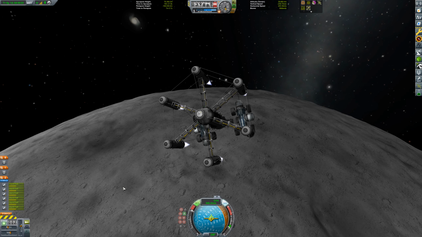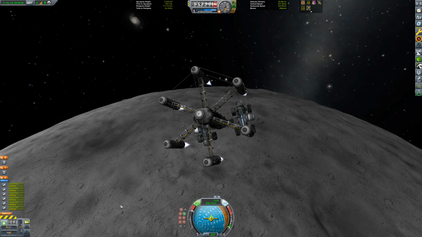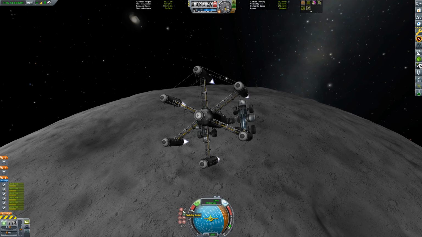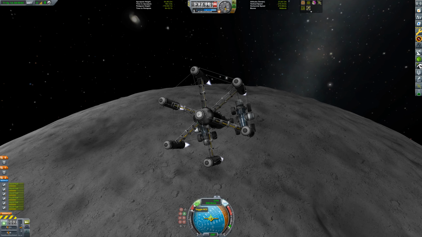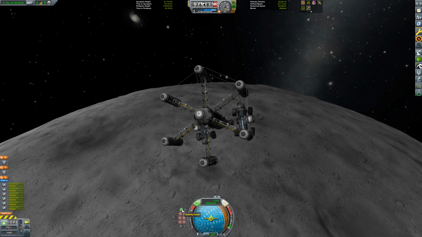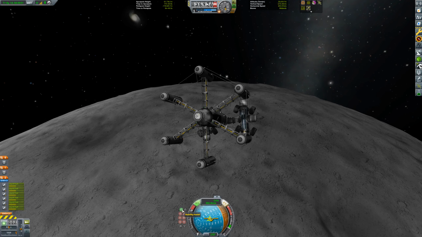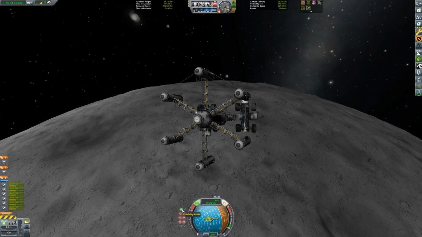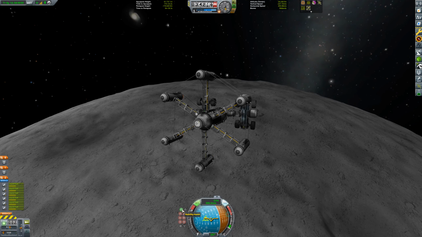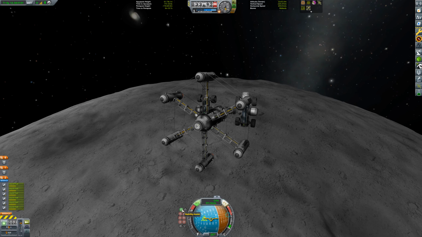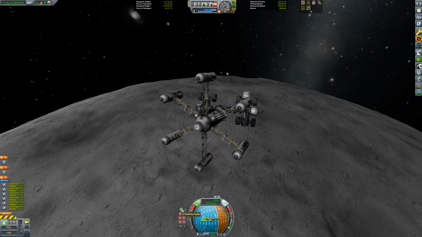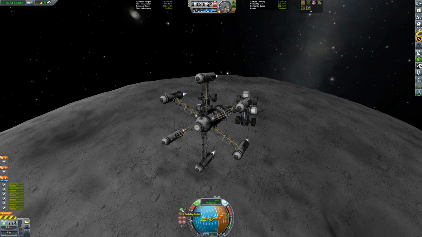Alright, so I'm actually going to stop at 300, and we're going to turn off the engines, and then I'm going to turn on stability assist. We're going to try and stay along basically the same axis as the prograde marker, but we're going to shift down and across, and this way we can burn off some of that horizontal speed.